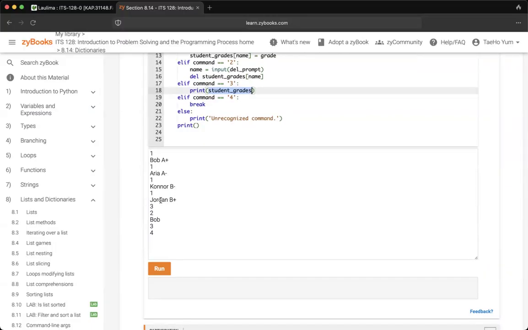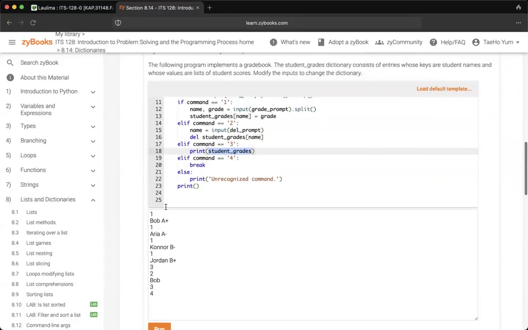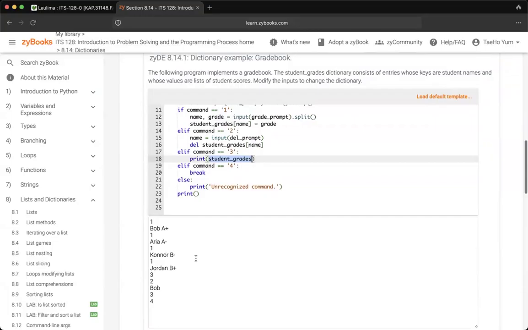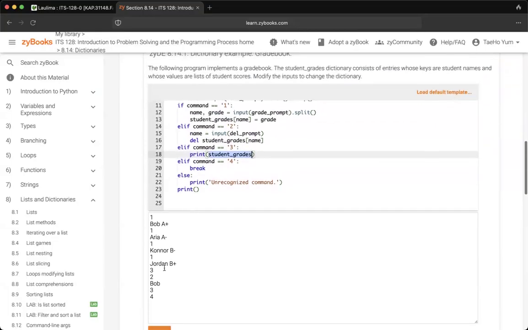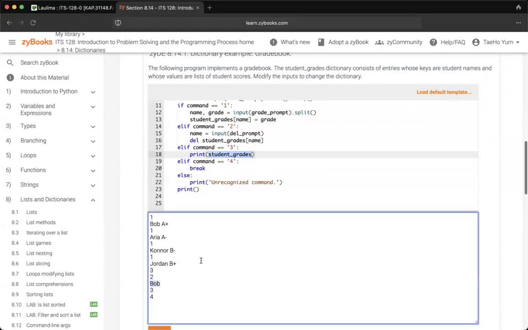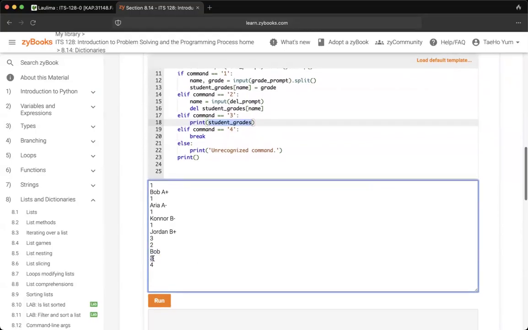In this case, there's no overriding. We're adding four new keys, right? Then I think three was to print. Yeah. Then we're printing it out. Then we're doing a delete and we're going to delete Bob. And then we're going to print it out again.